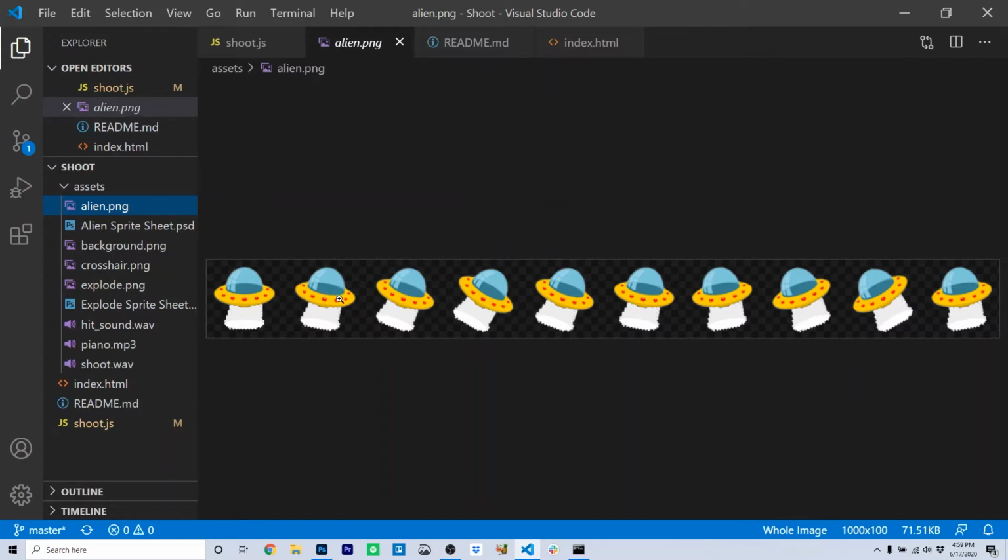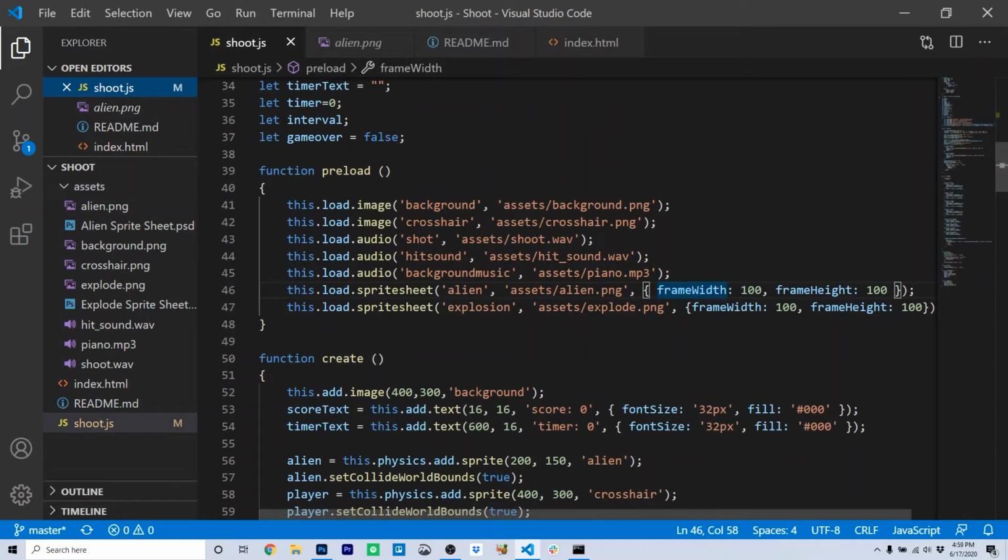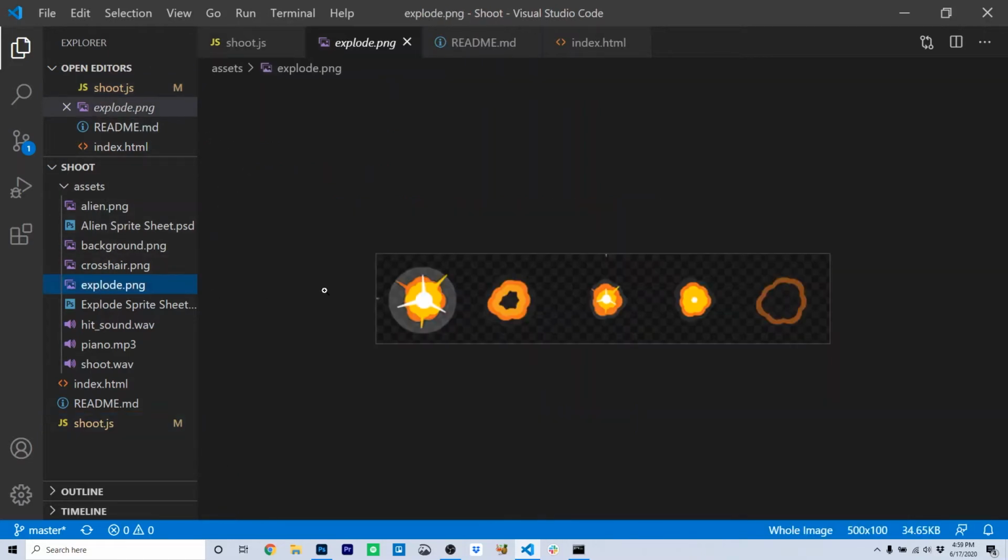So 100 by 100, and then there's 10 individual states for the alien. The explode sprite sheet, again, is 100 by 100, and it's called explode.png, and that's the little explosion. So each one of these boxes, again, 100 by 100. And when you run these together, it looks like a little explosion.